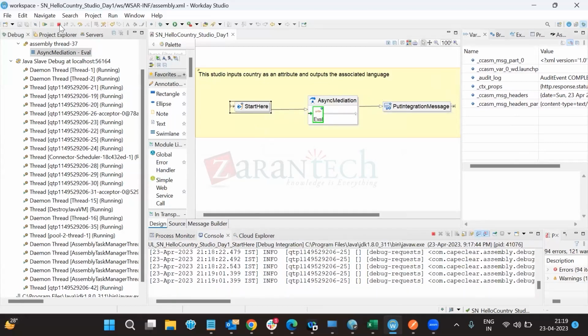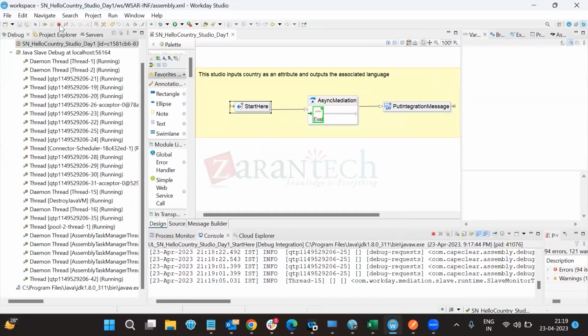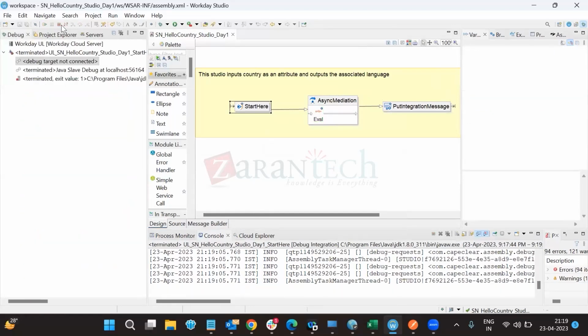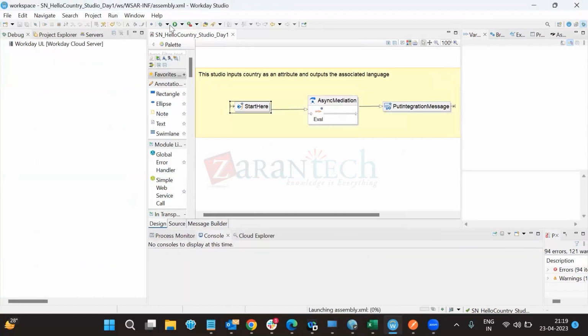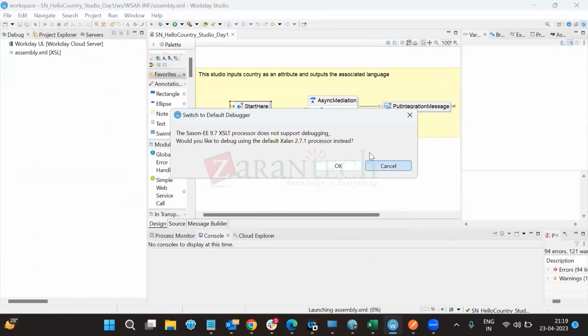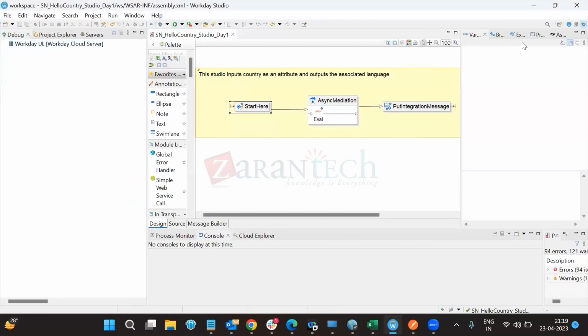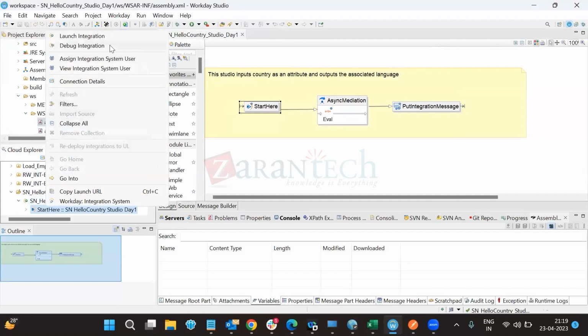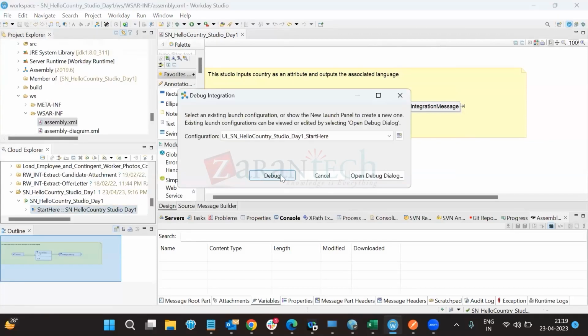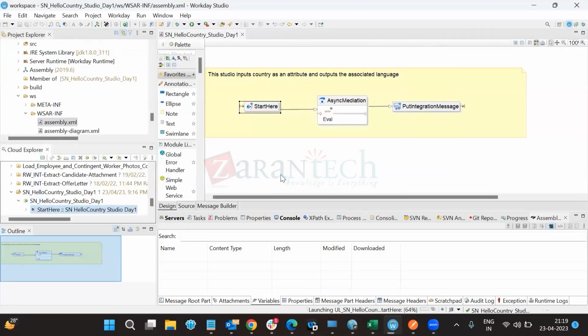First let's stop the debug. Let's terminate the debug. I've terminated the debug. Let's again start the debug. I will go back to my Workday perspective and again do a debug. Again, it will start.